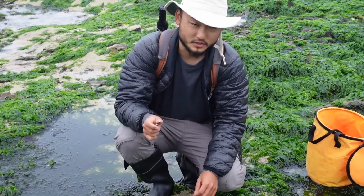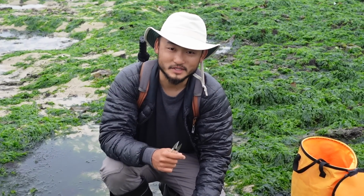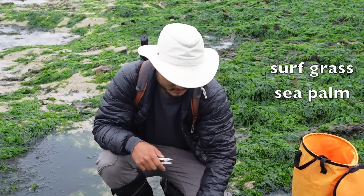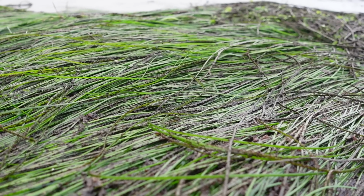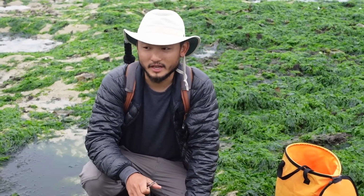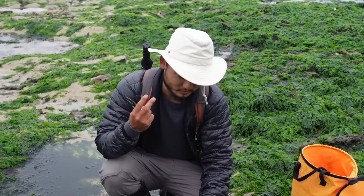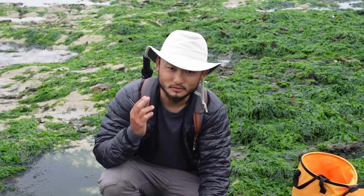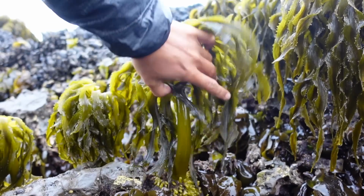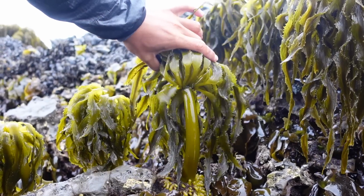Actually, in California, we do have two species of seaweed that it is illegal to harvest. One of them is called surfgrass and the other is called sea palm. Surfgrass looks like long strands of grass growing out of the ocean floor. They create a lot of good habitat for fish and shellfish and all kinds of things like that. Sea palm, on the other hand, is illegal to harvest because some years ago it was over harvested, so now you're not allowed to harvest any in California. Those are the only two you're not allowed to harvest, so watch out for those. Sea palm look like little palm trees on the rocks. They stick out of a rock, and then they have these fronds that stick out just like palm trees. Pretty cool looking, but you can't take them.